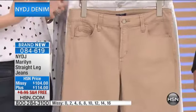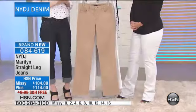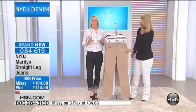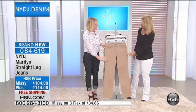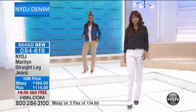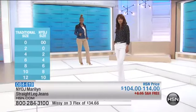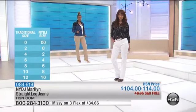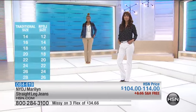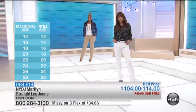On top of that is this really fabulous style. A straight leg like this is a classic — universally flattering on all body types, no matter what age or size you are, this pant will work for you. It's perfectly straight — not too straight. It has a really beautiful line that just elongates the legs, makes those legs look a mile long. White jeans are so chic and crisp for the spring season into summer. And then the khaki is a can't-miss neutral.